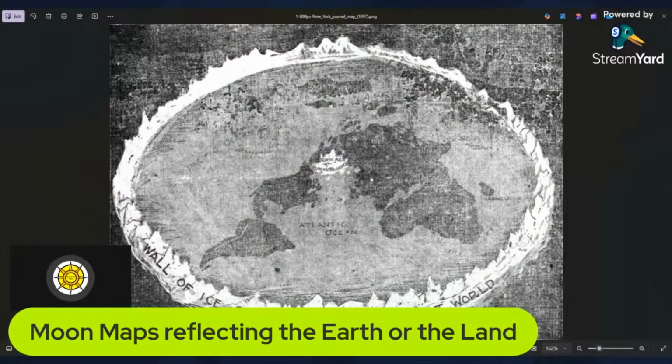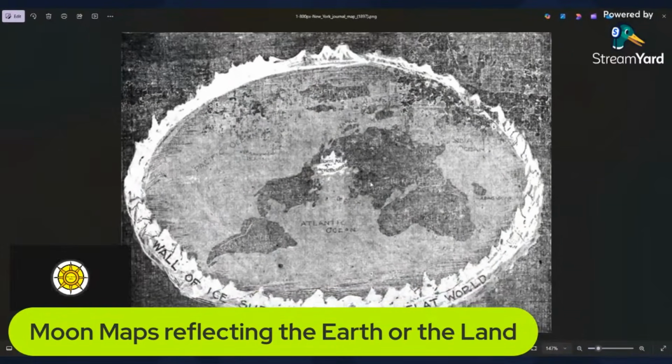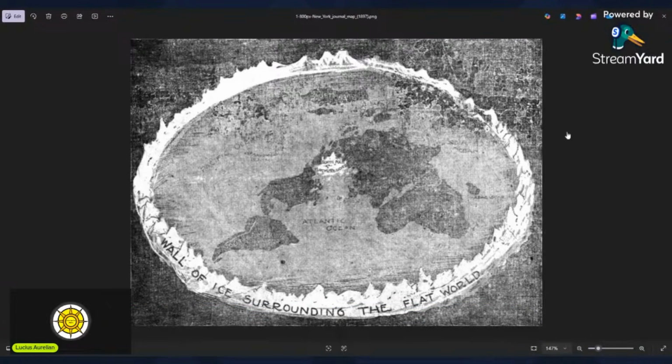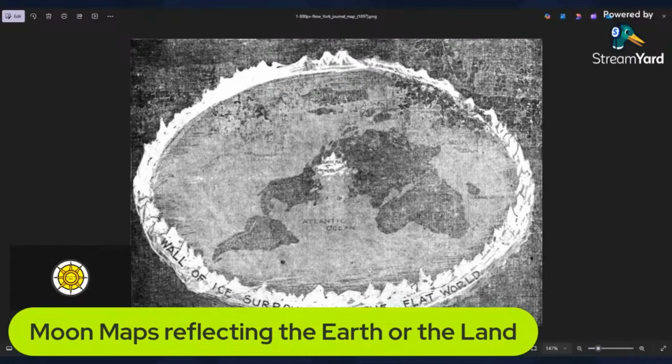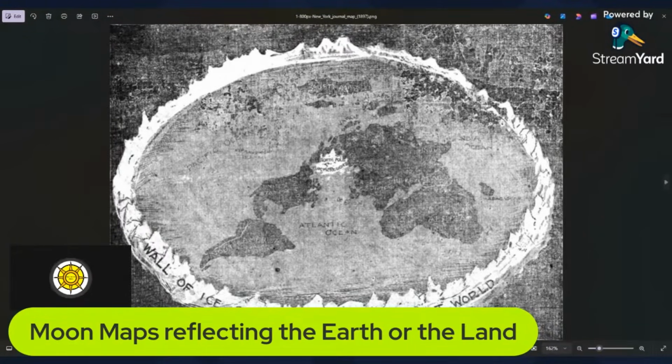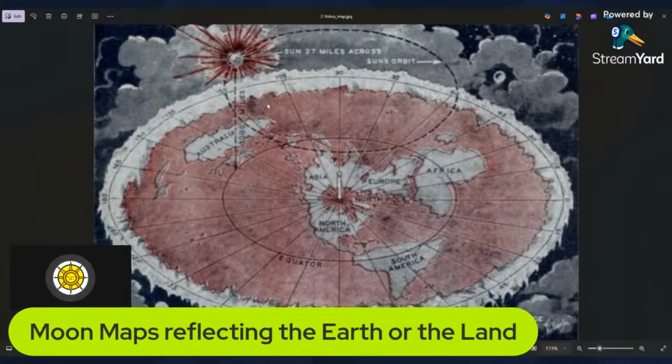Now, we have all sorts of images of how a flat or disk Earth may work or how it could be. And I'm simply presenting the idea here. I'm not saying that I embrace or believe in this idea. If you do, you're more than welcome to. And I'm not here to tell people what to think. I'm here to consider all thoughts. So, the idea that it's a land and it's completely surrounded by an ice wall. Now, of course, they always say flat, but we know it's not flat, so maybe disk would be a better way to say it. But there's other concepts and other ideas for how it could exist.